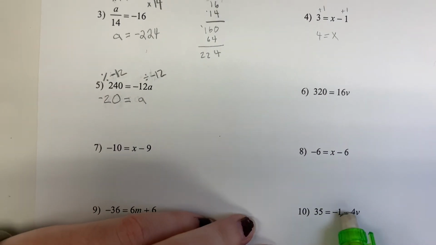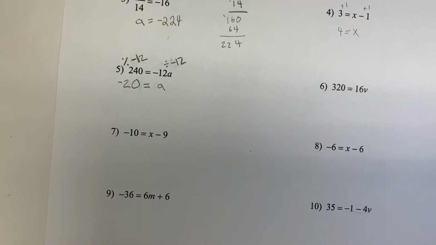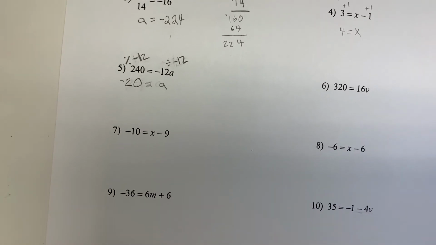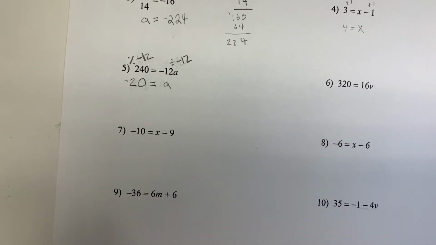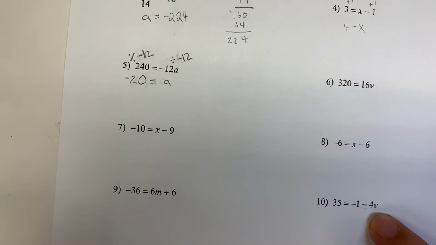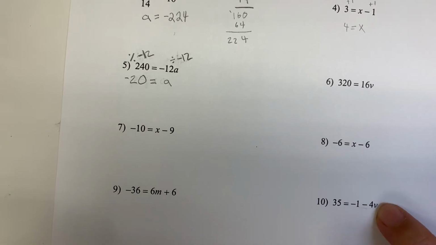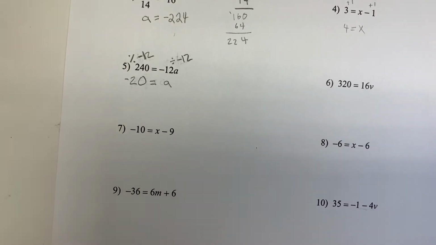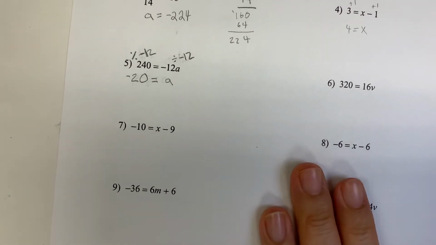So V was all alone, and all of a sudden now it has a 4 in front. What does that 4 mean in operation? Adding, subtracting, multiplying, dividing. Multiply. So V was all alone, and all of a sudden 4 came, and then multiply. So I have a 4V, right? And then what happened? I don't know. It was just there. So it's just a 4V?